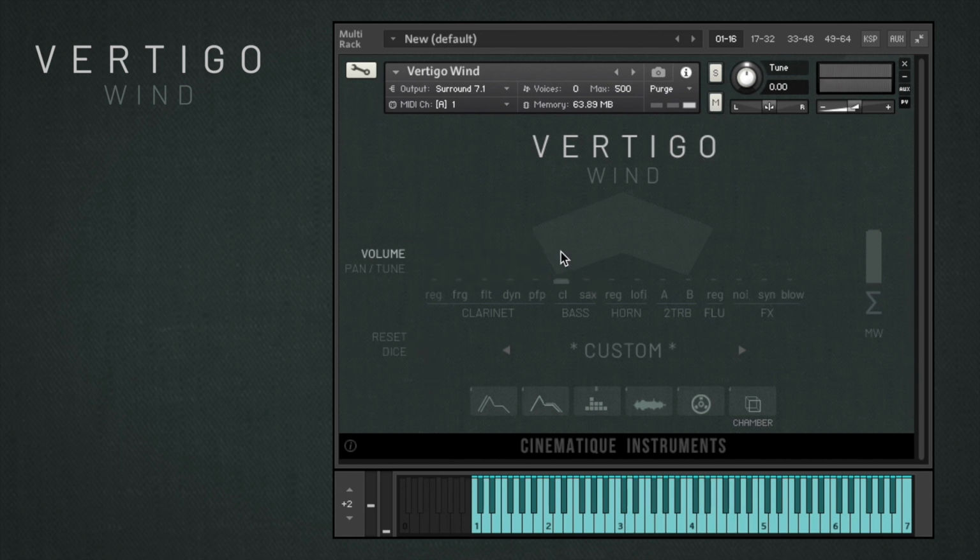Next, we added a bass section with a bass clarinet and a saxophone for some low reed pressure. With two French horn and two trombone articulations, we added some soft brass sounds for a broad spectrum of warm and organic tones. We also added a flute sound just because it fits so well to the small ensemble.